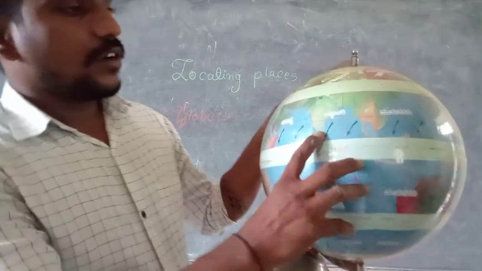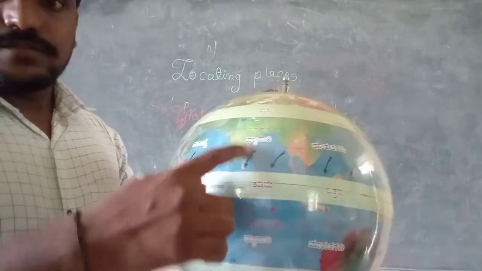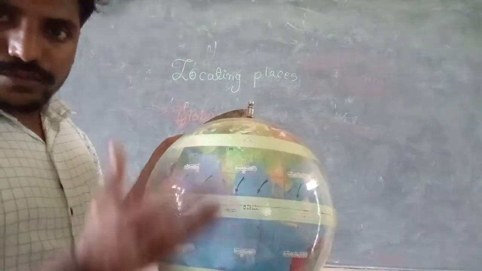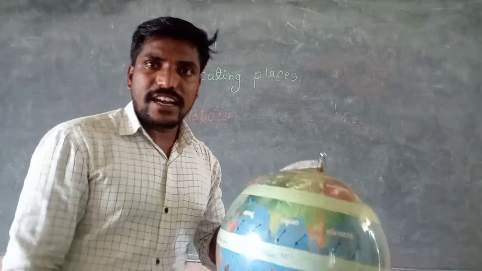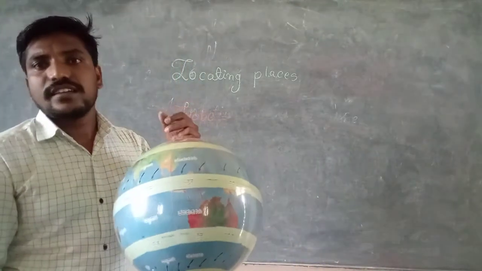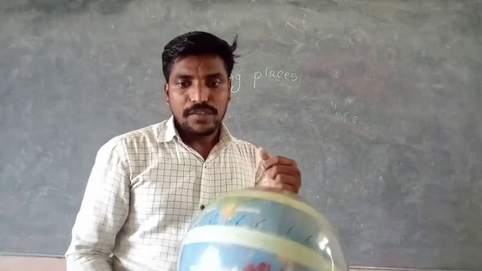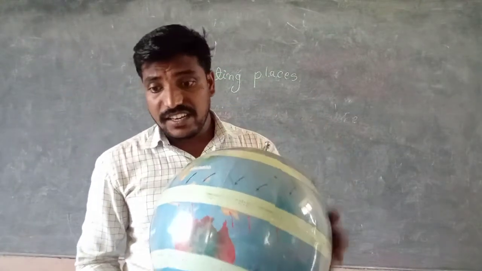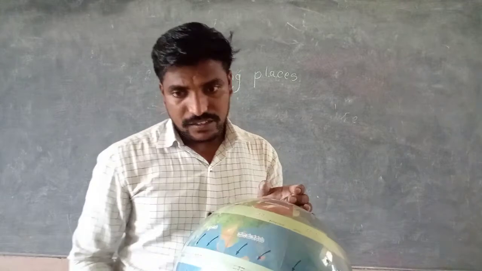See, this is our India. What we are observing, this place is India. So we can understand by studying the globe, right? The complete earth, very helpful. All the continents, the 5 oceans, and all the countries are marked on it, right?